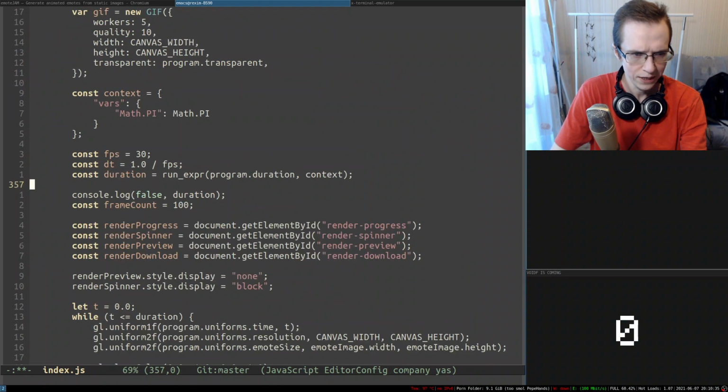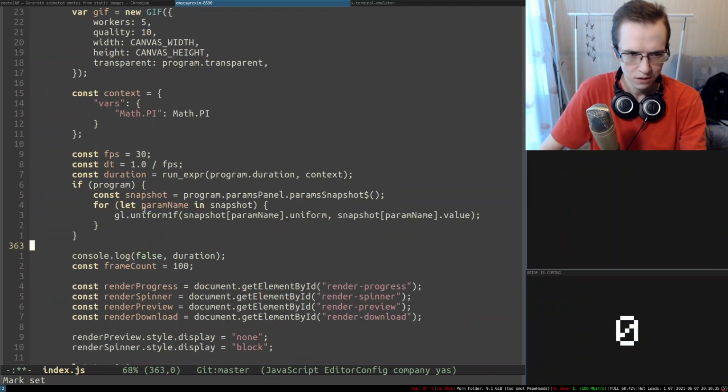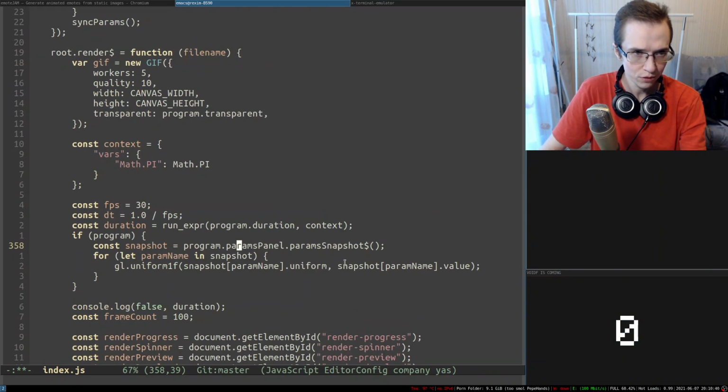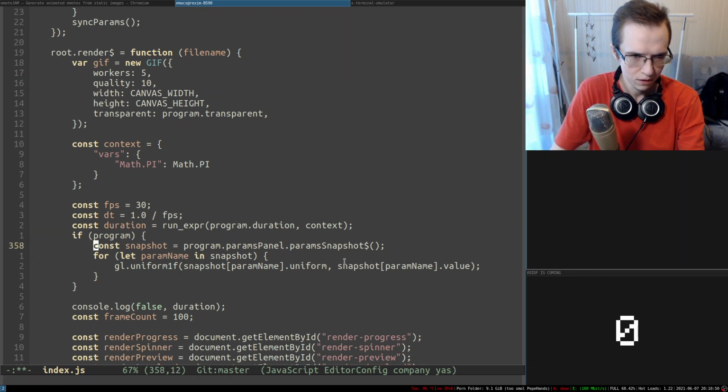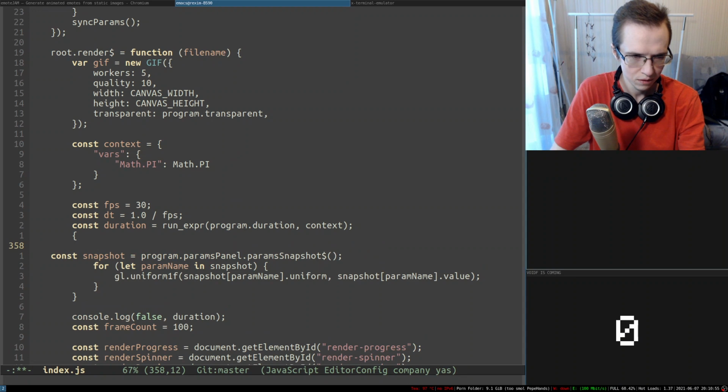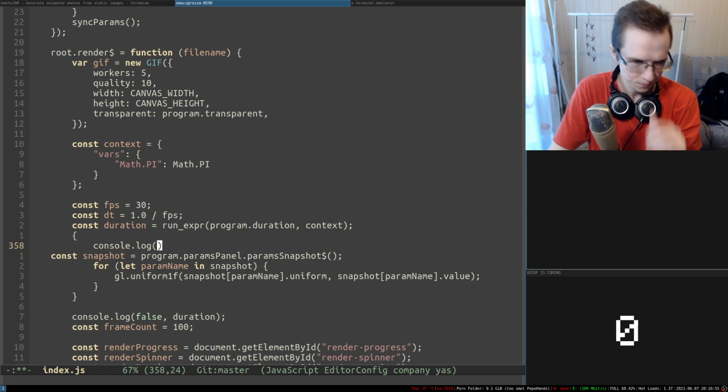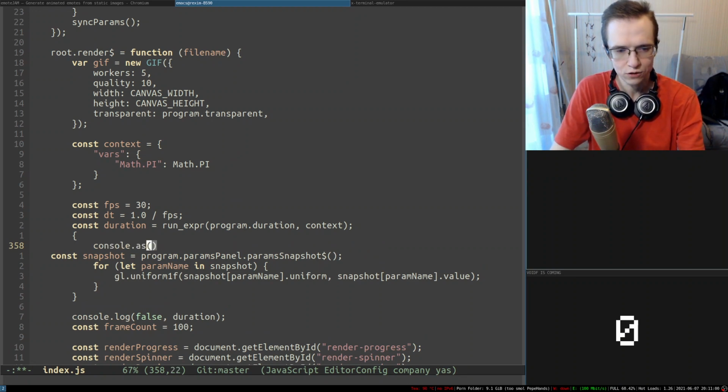So let me go back. All right. So if program is available, maybe it does make sense to actually do it like that. I don't know. Program is usually available, but you can accidentally print something that is not going to work. So because of that, in here I'm going to be doing something like console assert program.